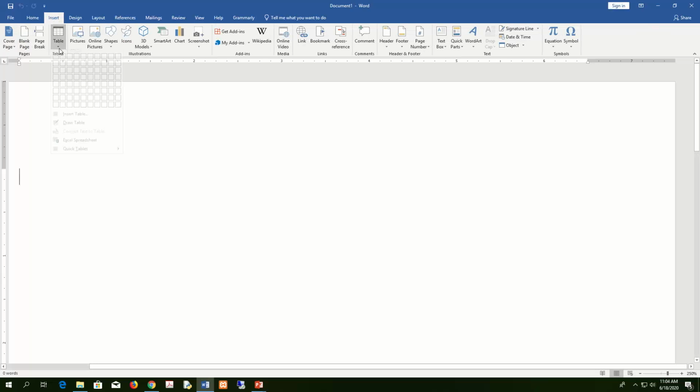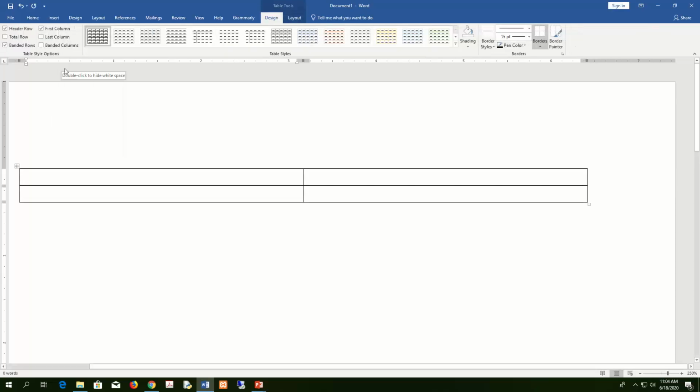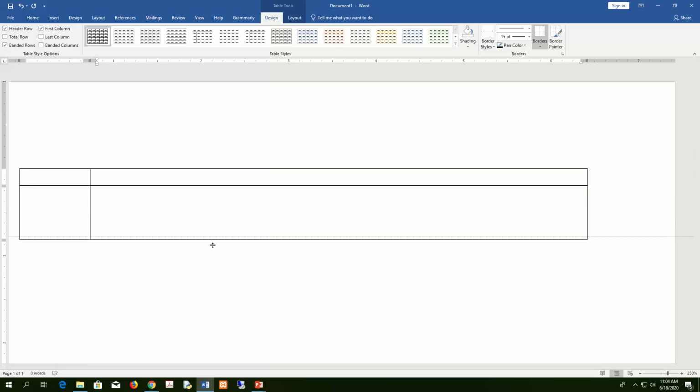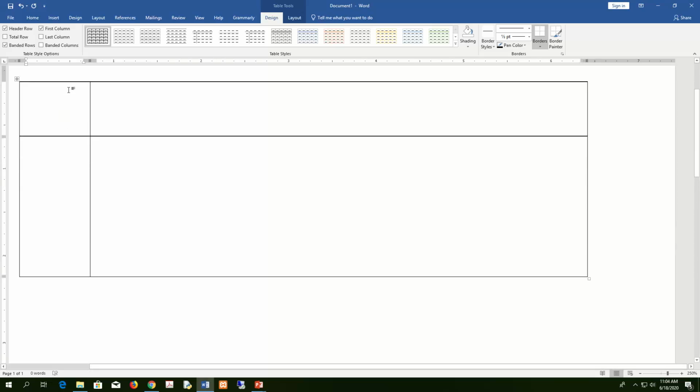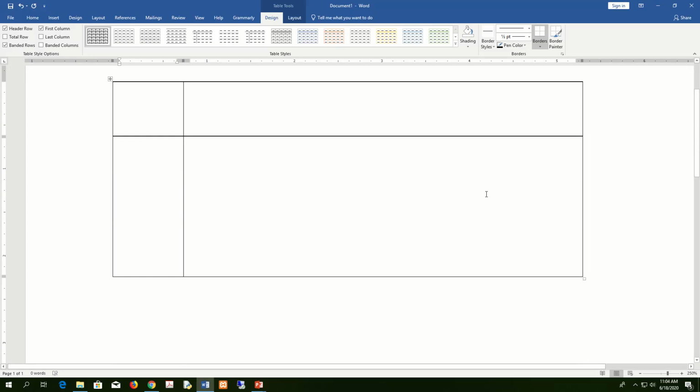Here you have seen a table like this: two rows, two columns, and the width of the first column is, say, 20% of the entire table width. The height of the first row is, say, 20% of the entire height. So this is the table that we want. I'm talking about this width, and here 20% from the entire height. Once you assign 20, the rest, that is 80%, is allocated for this particular cell.